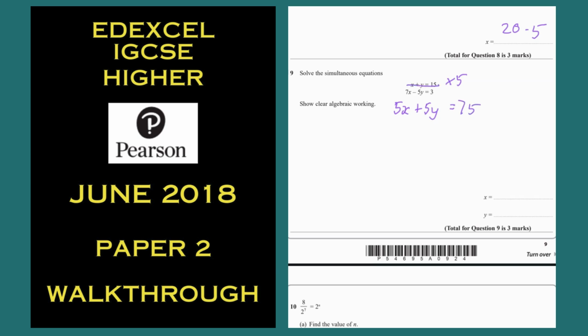Can now reject that first one. Not going to look at that. The numbers in front of the y's are -5 and +5. Same signs subtract, so different signs add. So we get 78 for the numbers, 12x for the x's. So to find x, 78 divided by 12, we get a 6.5. And we find y because the top line is dead easy. These two answers must add together to make 15, so y's got to be 8.5.